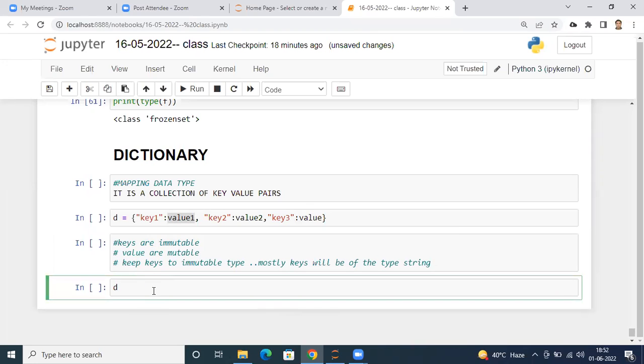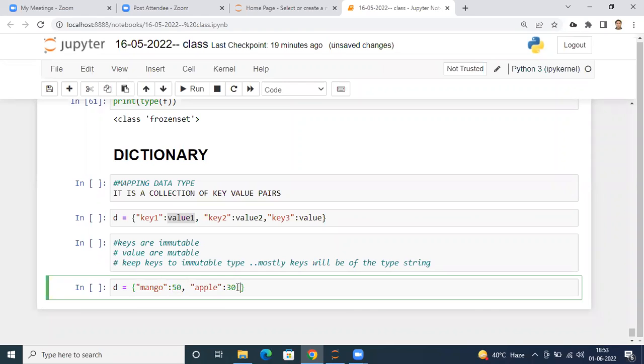Suppose I want to create a dictionary. How can I create it? Suppose I write d is equal to, one way: I have a store, and in the store I have a mango, and the mango's price is 50 rupees, like this, key and value. Again I have one more product known as apple, and its price is 30 rupees. But right now I'm passing only one value each. It is not mandatory that you pass only one value. Not at all mandatory.